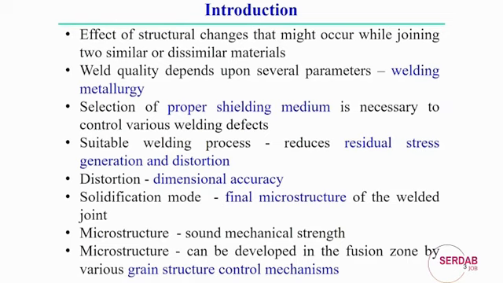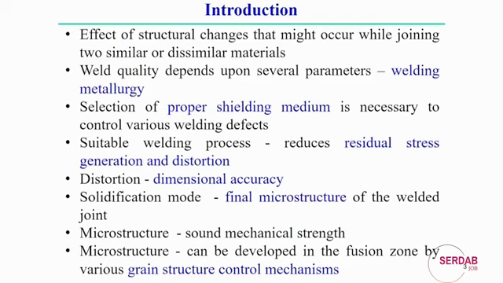Second, definitely we know the weld quality, that means the final weld joint in terms of joint strength and the mechanical properties of the weld joint, is what we are mostly interested in, and the life of the weld joint definitely depends on the welding metallurgy. So, that is why it is necessary to study this welding metallurgy, and how it depends on the several parameters involved in the welding processes.